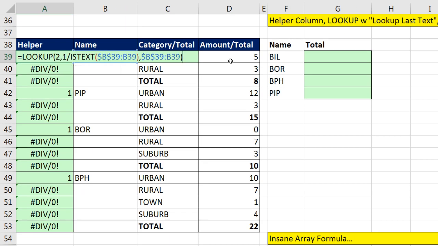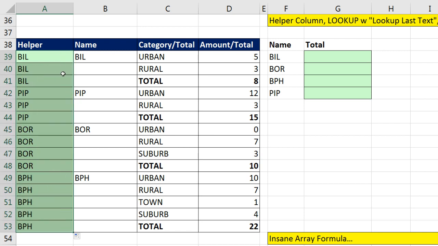And guess what? I don't have to enter this array formula because we're making an array operation there. That argument's expecting a single item, and we gave it a bunch. We also did one divided by an array. So this is an array formula, but because we're using LOOKUP, which is one of the few functions that understand how to calculate array formulas without any special keystroke, we don't have to use a special keystroke. We can hit Enter or Control Enter or whatever we want. Now I'm going to double click and send it down, and look at that. Instead of doing the Go To Blanks like we did, we have a formula that fills.